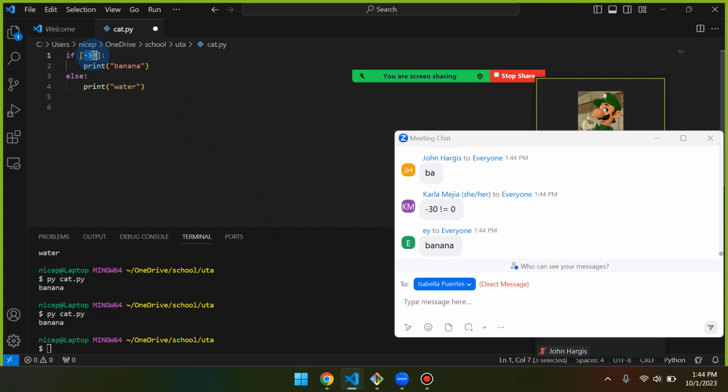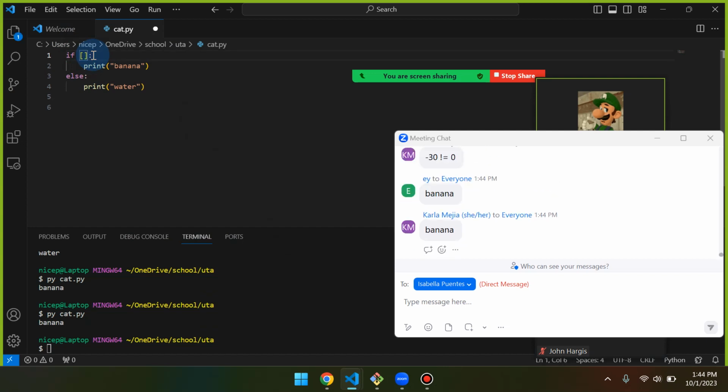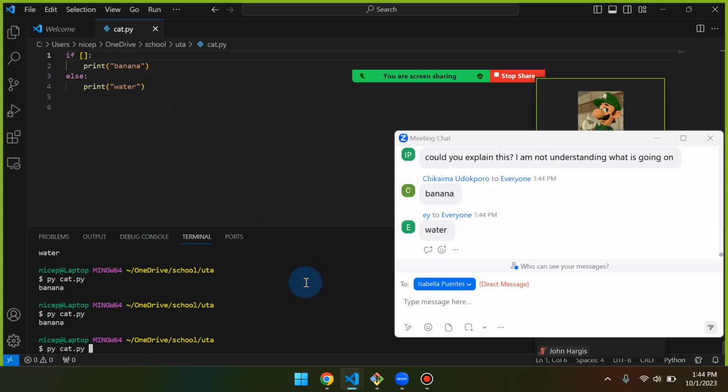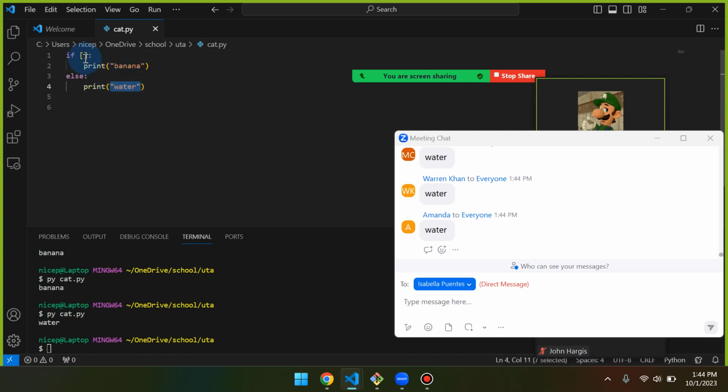All right, what about an empty list? An empty list returns water because this is considered kind of like a quote-unquote 0 value. It's going to be seen as 0. So an empty list, an empty dictionary, empty tuple, they'll all return false. However, what about this?